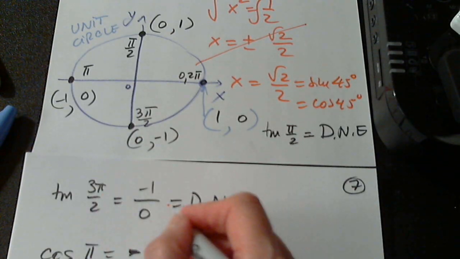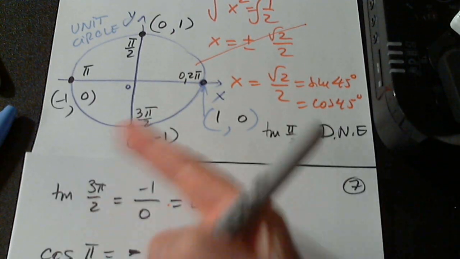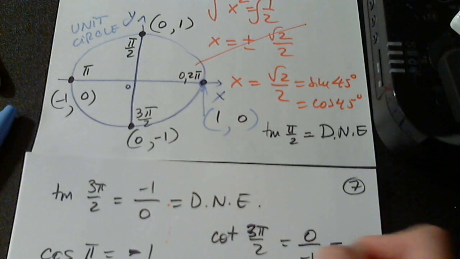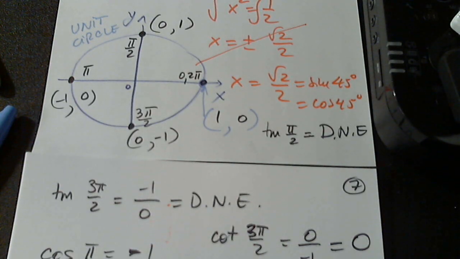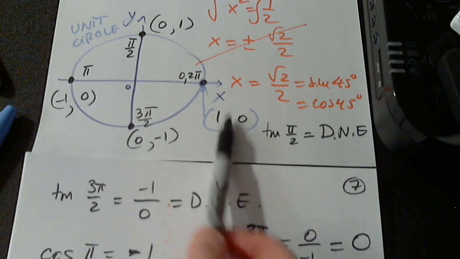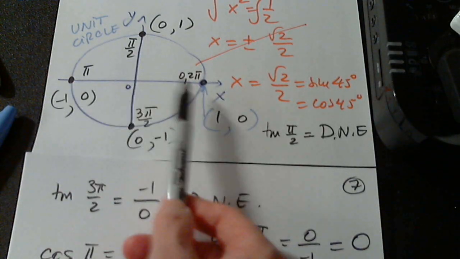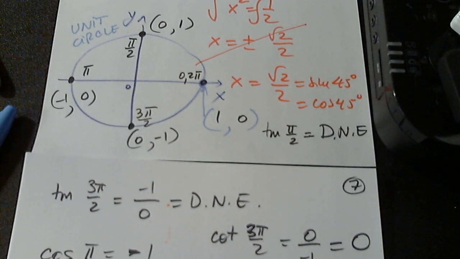So now here, if you say, okay, what about cotangent at 3 pi over 2? It's the reverse. So it's 0 over negative 1. Well, this one exists. It's 0. That's all you need to do. Can you use a calculator on this? Yes, you can. Why? These are just, everyone knows this. Before we got to trig, we needed to know how to read points from the coordinate system. That's all you need to remember.